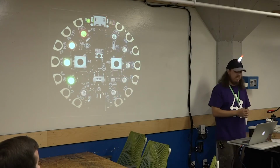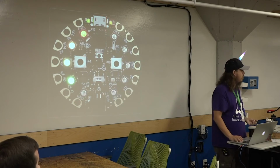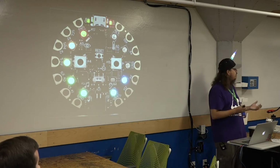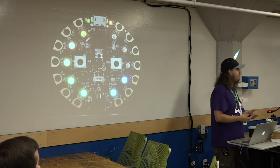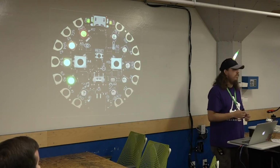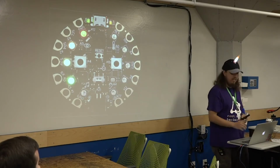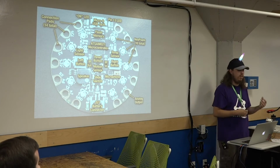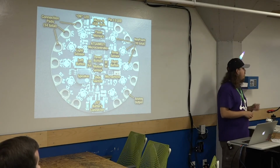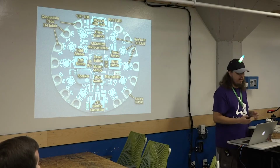And this is really meant to be used as a learning platform to learn how to work with some of this hardware. You might use this board directly in some projects. A lot of people do. You might prototype with this and then go get some different speakers, different set of LEDs, whatever for your actual project. This is kind of a listing of everything that's there. So you've got buttons and all the sensors and lots of connection pads to wire hardware up to it to control that hardware.